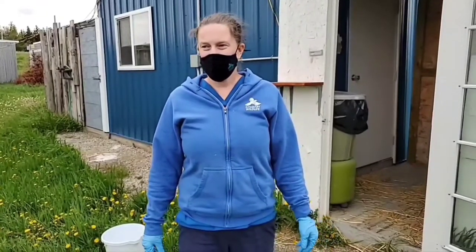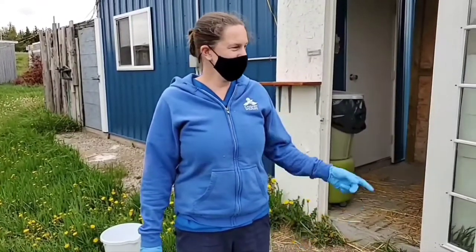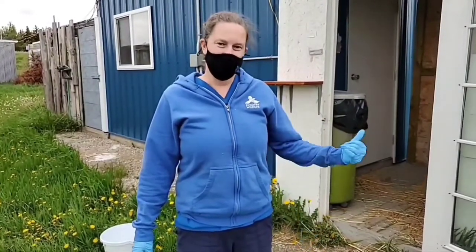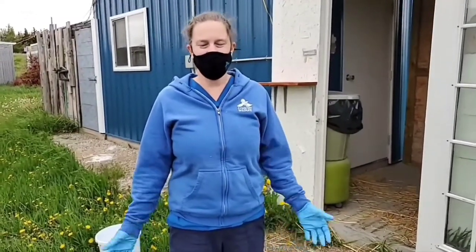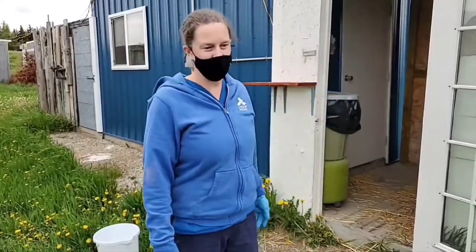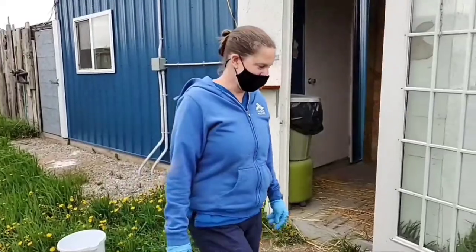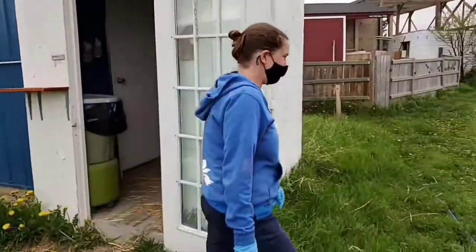He is part of our education program, so we're going to go see. He's got an outside pen that he hangs out in during the day to get a break from all of the babies. He doesn't share space with them, he just lives in the same building, but he does have a big pen in the afternoon, so we'll just go see if he's up and about.